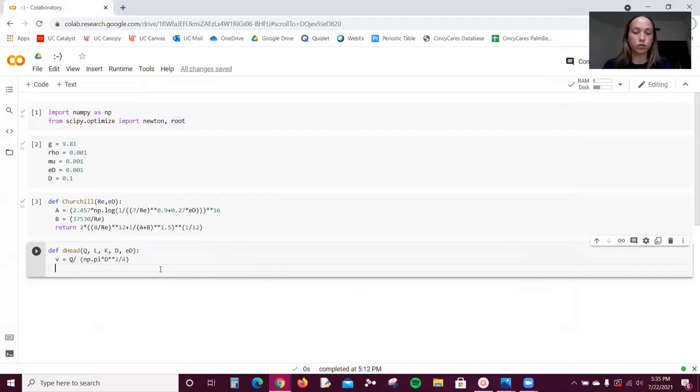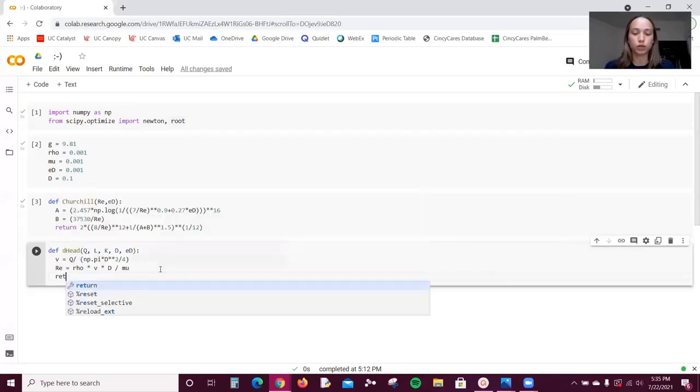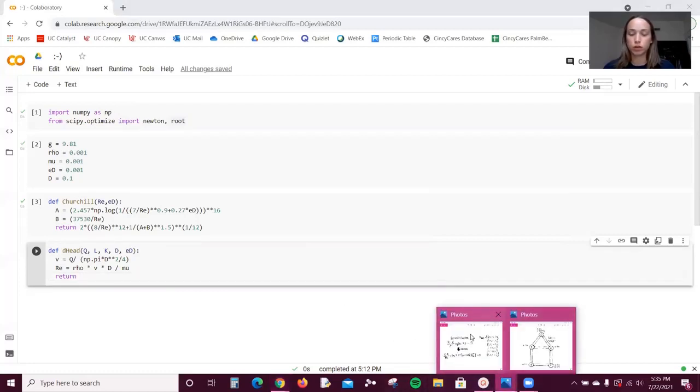So we can just go ahead and do that since we've just written something that solves for velocity. So rho VD over mu. And now we can return that left-hand side. So let's pull it up.